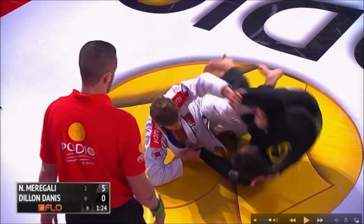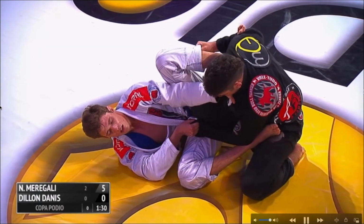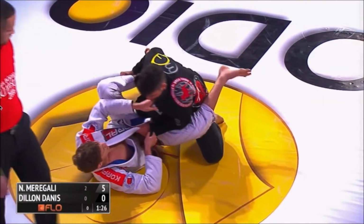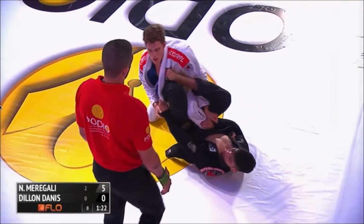So let's go back here to real speed so you guys can see the whole thing. Meregali has his collar and sleeve guard, he moves to the side trying to chop the leg, Dillon defends, and he switches to the spider guard. Dillon Danis should have realized that and felt the sweep as well, but he didn't pay attention, he got swept.